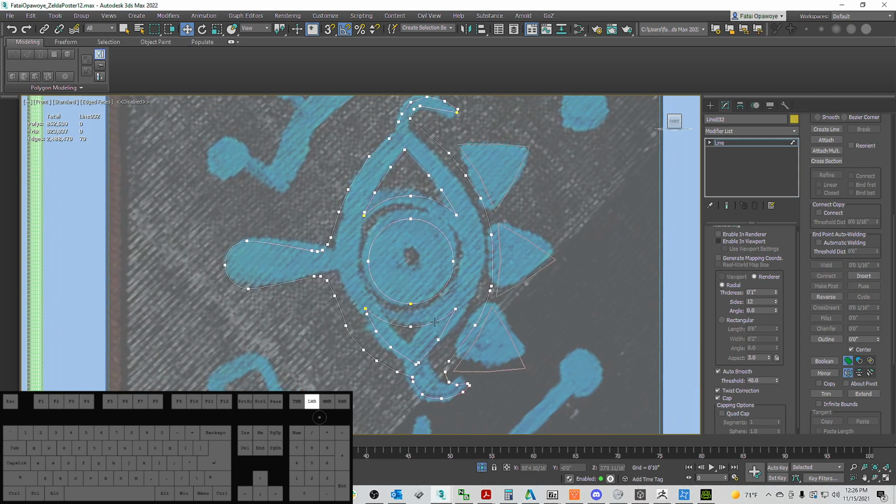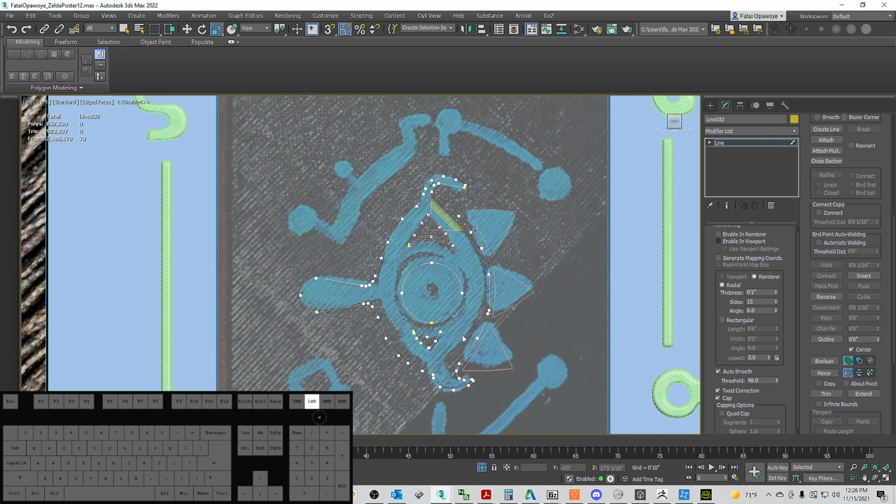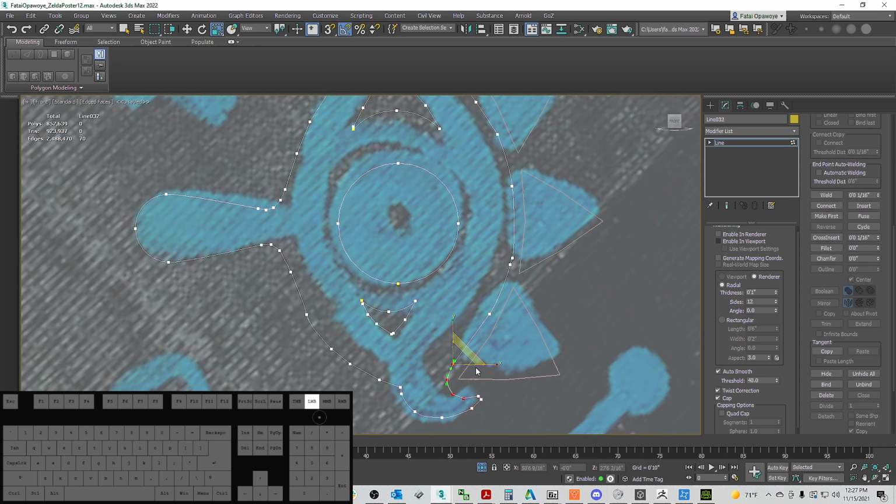So I can just select this guy. I'm just going to scale this guy down because it's super small on this guy. Maybe even do the same for this guy. Just scale them down a little bit. Right, just making it easier on myself.